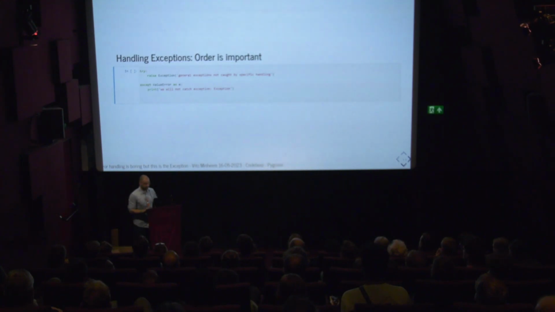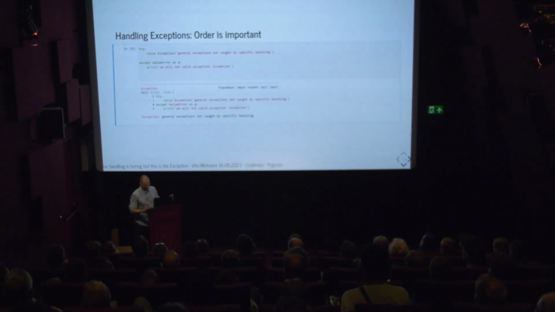And then the reverse of the order is also very important. So here we raise an exception, which is the parent class, but we catch or handle a child exception, which, well, it does not work that way. It only works the other way around. So you can only go up the tree, actually. Well, this is not something you do, but maybe if you do a lot of try excepts, you could run into this thing.